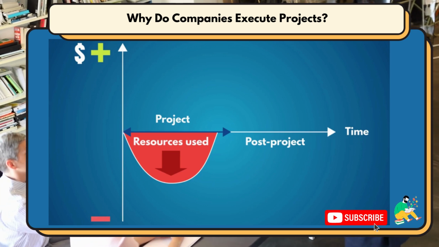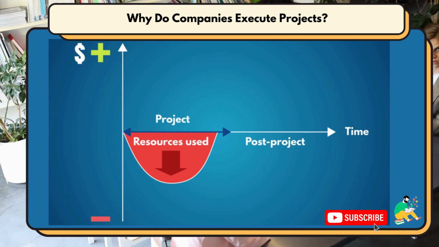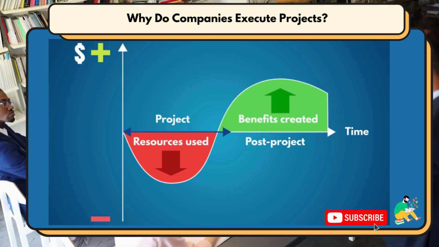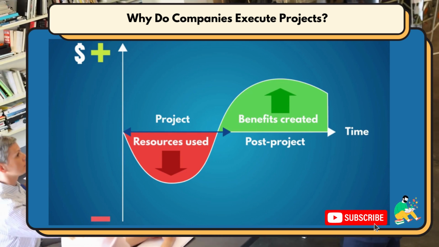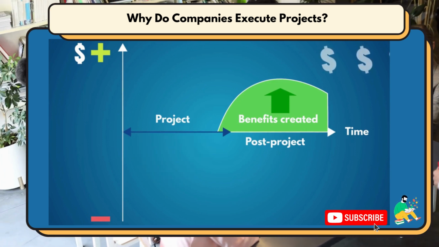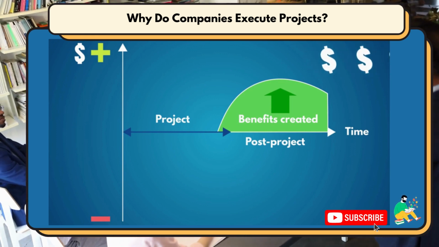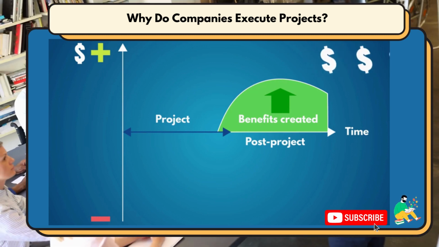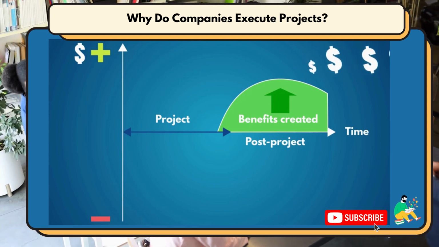As time passes and the project is successfully executed and completed, the line changes direction due to two factors. One is that the desired project output is now created, and this starts generating the desired benefits. The other is that the use of resources has now decreased or has totally finished. With the further progress of time, the organization continues to enjoy the benefits created by the project. These benefits must be aligned with the business strategy in order to make the organization achieve its goals, which we mentioned at the beginning of the lesson.